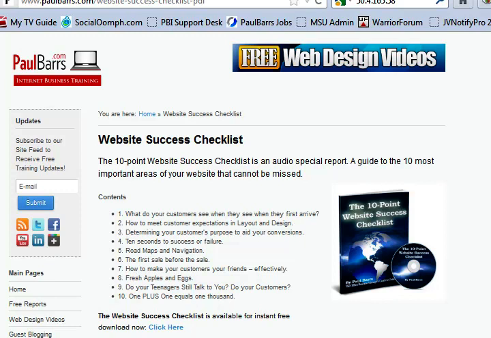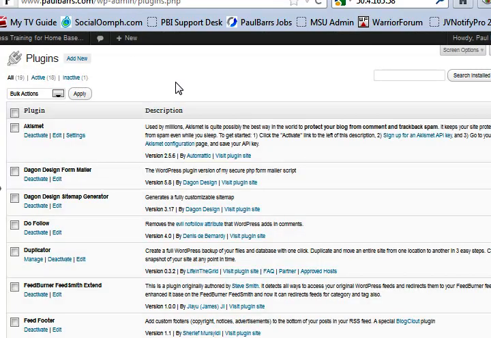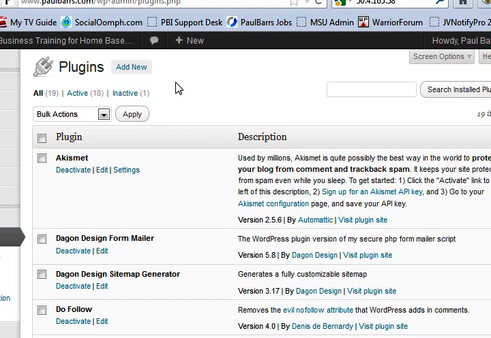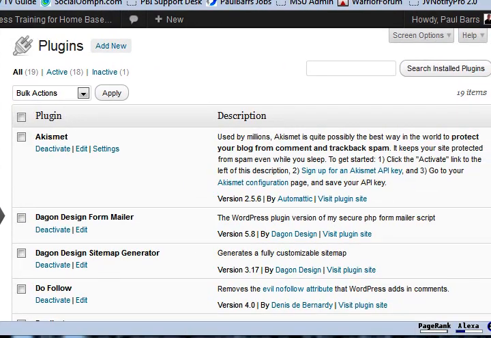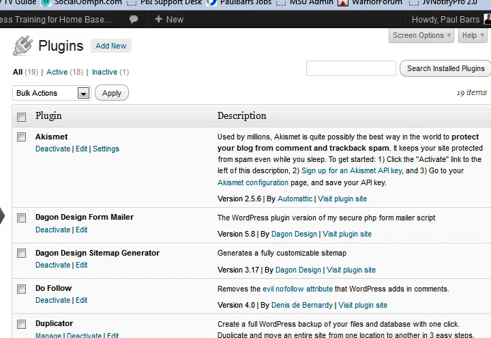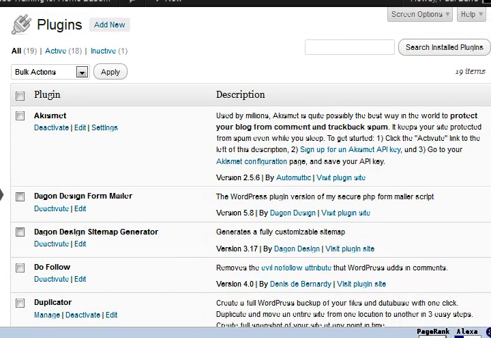actually use them for. So if I come here into my dashboard, I'm just on the plugins page. If I move that out a little bit, let me just go through those that I am using. I'll give you an idea of those that I feel are necessary, those that are not, and so on and so on. Scrolling down, number one, Akismet.